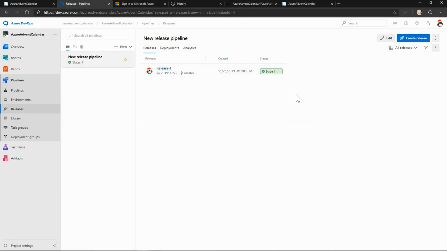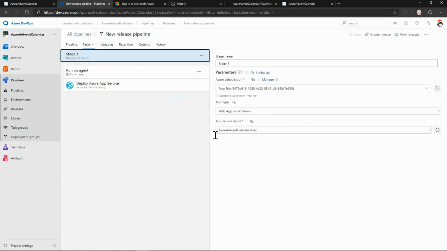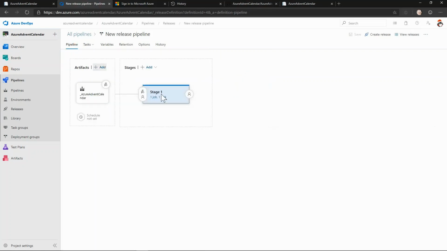So next thing I'd like to do is set it up to deploy to different environments. So this one is going straight to the dev environment. So we want to add, let's clone it actually.